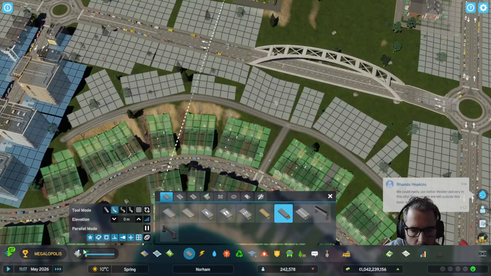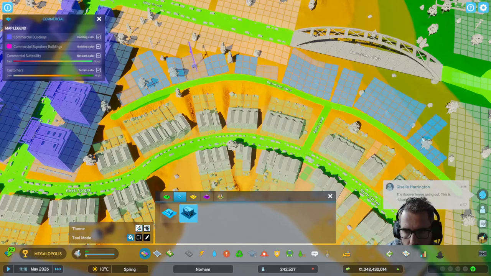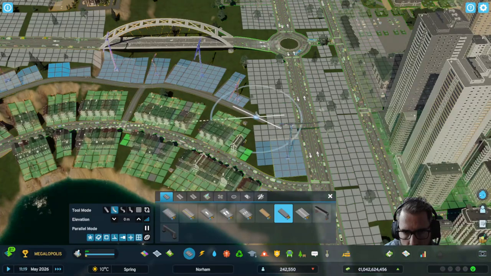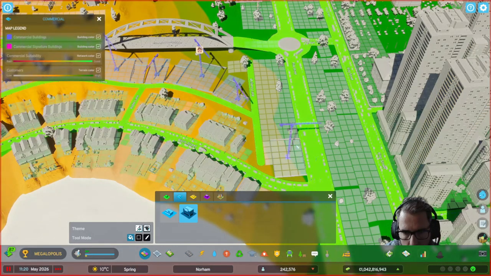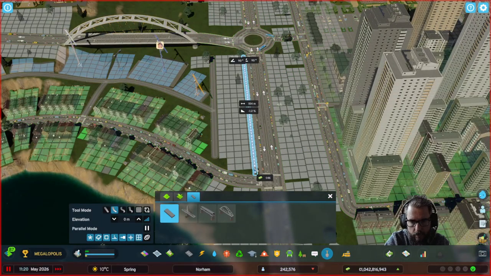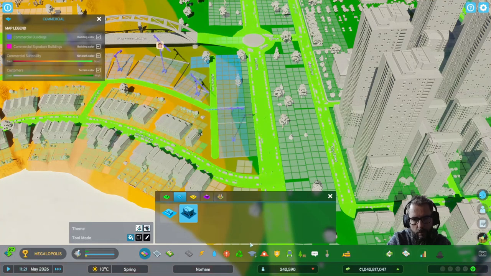Let's use the opportunity. And let's put some commercial here. Sure, they love it. And here. Oh no, not here. We'll do another road here, like this. Remove the zoning from here. Lock the zoning on this side. Boom. New additional commercial. Remove the zoning blocker. Here you go.